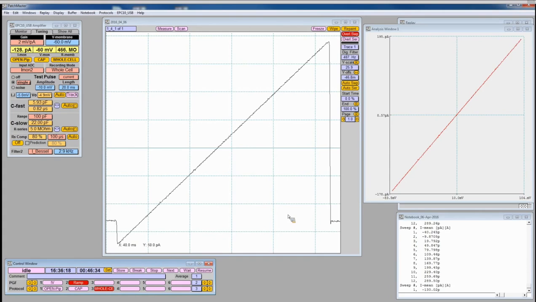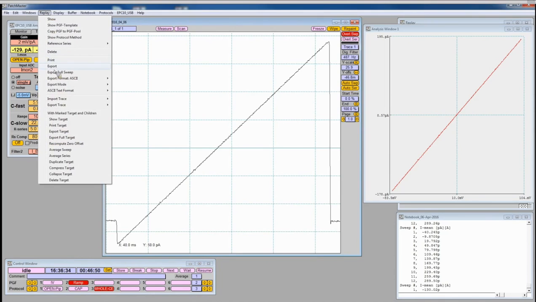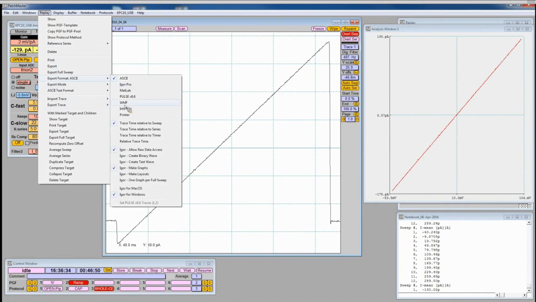Now to finish this whole demonstration, I want to quickly show you how easy it is to get out now some kind of data. For example, if you would be interested to get this data trace out, you would make sure that the oscilloscope is in the front. Then you go on replay, you select export, then it will export what you see, or you can export full sweep, and it will export the whole sweep, no matter what you are looking at right now. Important to note here is that the format has to be, of course, in a WMF format, which is a picture format. So you would get a picture out of this.